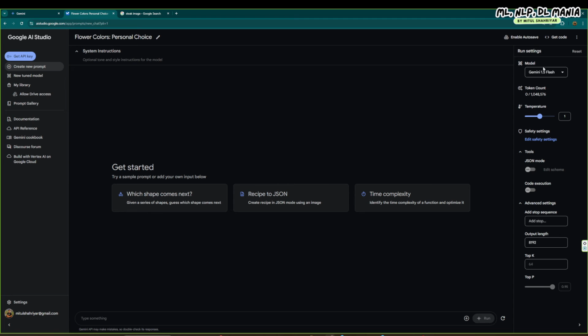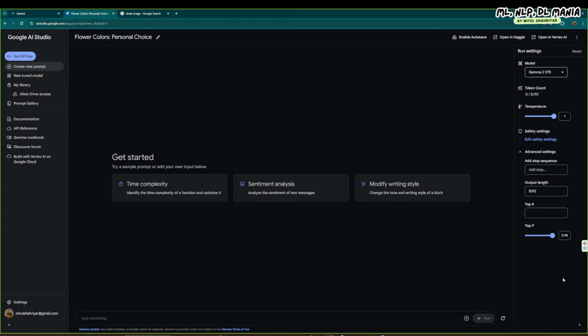For this Flash you cannot, for this you can do it. So you can just test that, it depends on the model. But you can also see for Gemma 2 27 billion parameters, we have a maximum top P of 0.95, it's not 1. So it also changes a bit, it depends on the model. So this is how you can fine-tune it here.